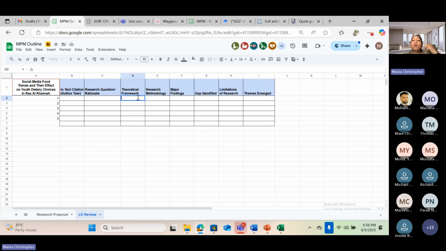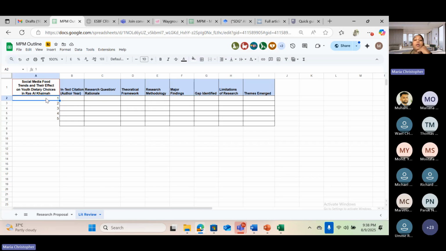Theoretical framework: what framework have they used? Positivism, interpretivism. In fact, the next learning outcome is going to be completely on the methodology. So if you've identified it, well and good, record these two columns. The methodology, again, quantitative or qualitative study. So what is it that they have used? Mono method, mixed method, and major findings of that study. Record that as well. And what is the gap identified?